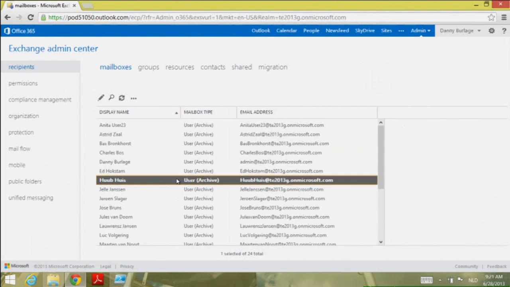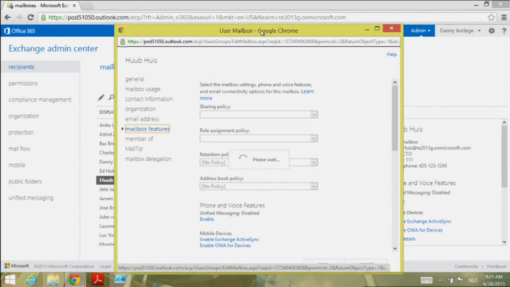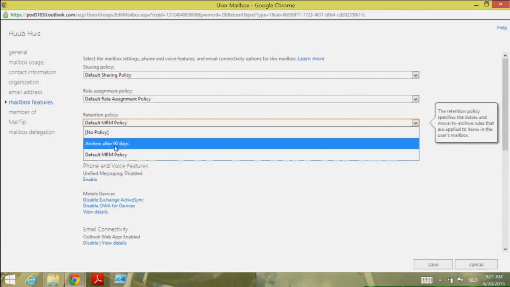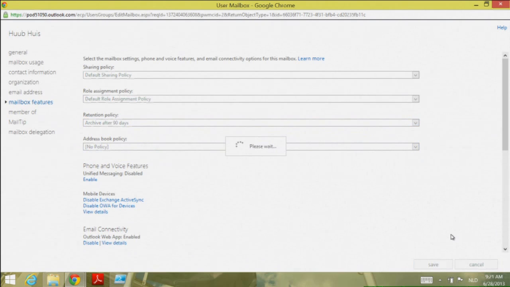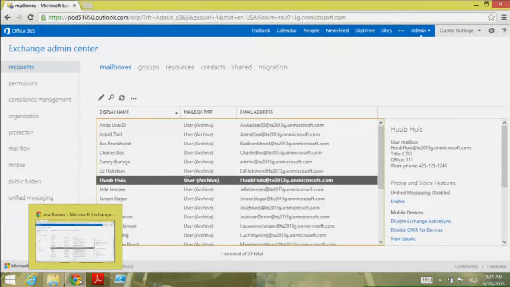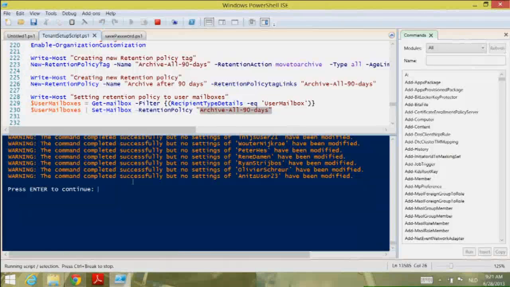If we open up one of these mailboxes, all right, let me see. Here we are, under the mailbox features. This user has not logged in. Right now, the policy which we've created has been created and has not been set to the specific user. So I must have made a spelling error somewhere. But basically what you'll do is you'll assign this policy which we have created to the specific mailbox. And from there on, it will be used to archive all the mails from this specific user after 90 days. Of course, you should tell your users that you're setting this policy and how they could go back and get all their information. And if they're using Outlook Web Access in the same search, all mail will be shown. And if they're connected, all mail will be shown as well.